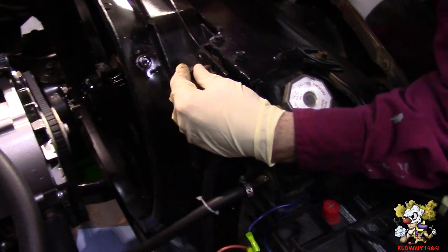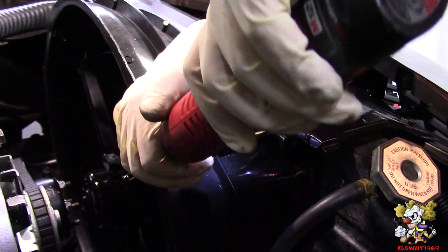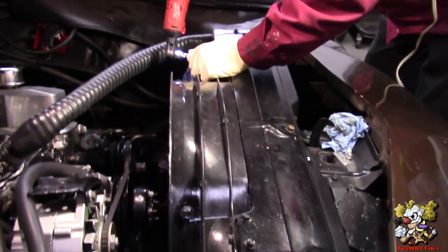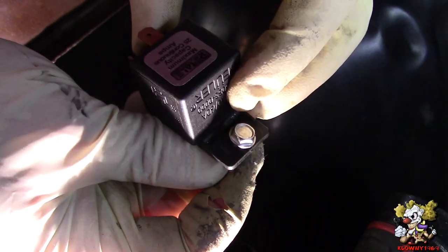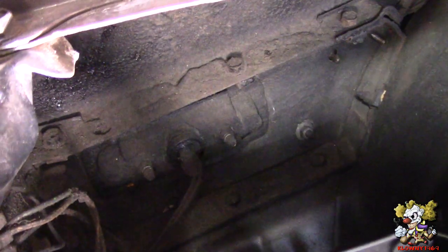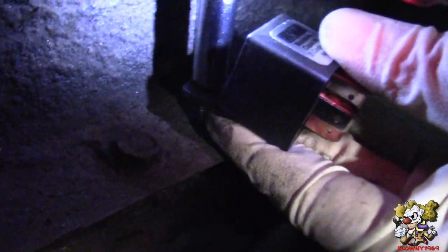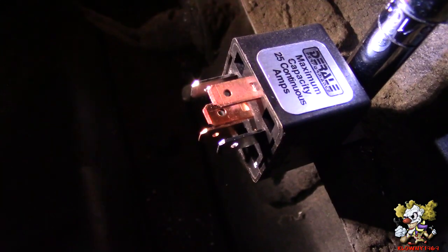It's in. So catch the bolts. Good, and that's good. All right, so we're gonna use the relay from the kit with a self-tapping screw that's not in the kit. This is my self-tapping screw, and we're gonna put it in this lip here in the right front fender. So I'm going to do that now. And we're good.